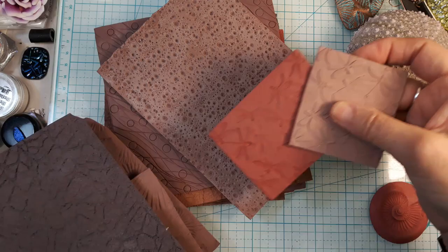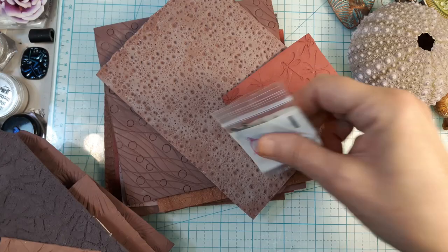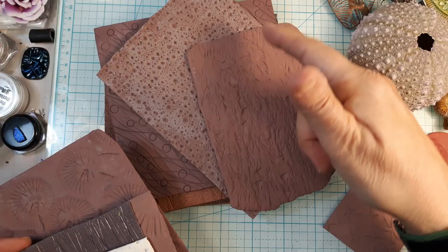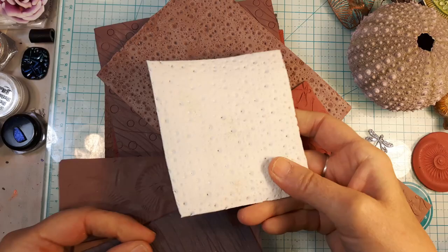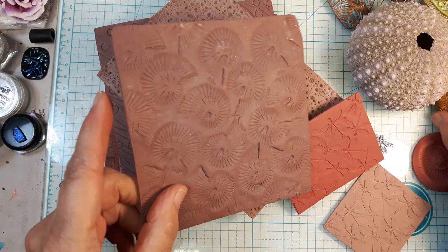I also made one with a little dragonfly charm from beadaholic, bought on Amazon — though it's no longer on Canadian Amazon, there are other dragonfly charms on eBay and similar places. There's another cloth one and the walnut shell one just rolled back and forth. This is a sea urchin done with air-dry Makin's clay and it came out quite nice — it's flexible and goes through the pasta machine without a problem. And this one is made with a real ammonite fossil.